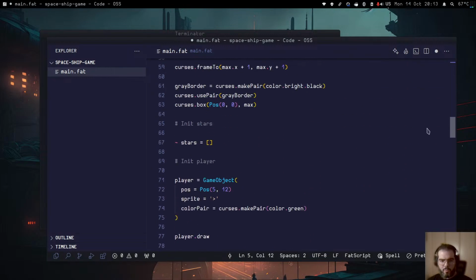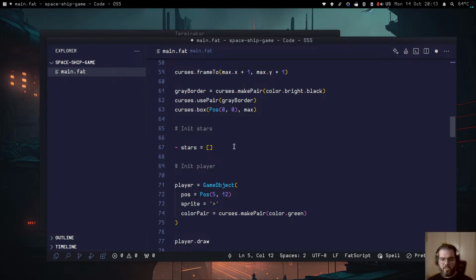Okay, so where were we? Stars. Okay, so we need to create those stars. So instead of using a list, I'm just going to map over a range. So this range is going to be n stars, and we use the at operator for that.